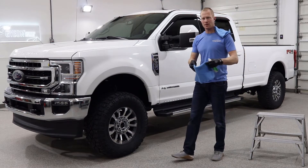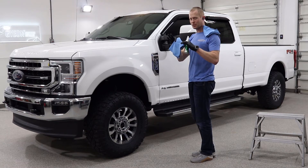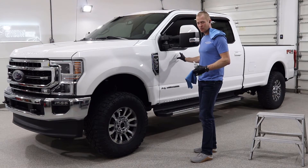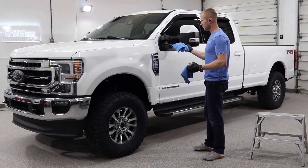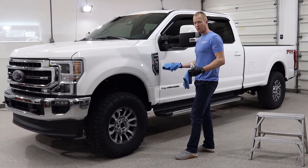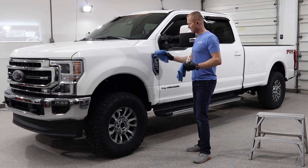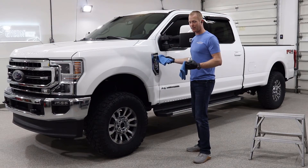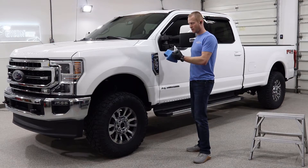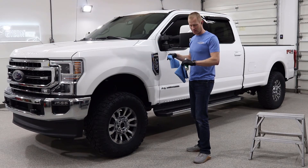One other little bonus tip: when you're applying to something like this mirror, if your application cloth is dangling down and it's saturated with coating, just it brushing lightly against adjacent paint — even though it doesn't seem like you're rubbing on it — is going to leave streaks of coating. So make sure whenever you're working on an area, say applying coating to just one edge layer, there's going to be coating probably an inch or even two inches outside of that. What I do is: whenever you're applying to an area, wipe that area plus almost a whole cloth's width outside of it. That will make sure you don't have any inadvertent streaks, because your cloth hitting an adjacent panel is easy to have happen and that extra wipe around the area will take care of it.